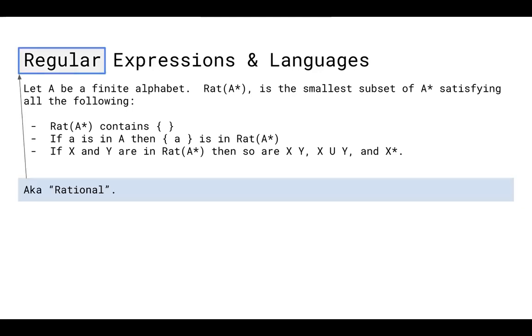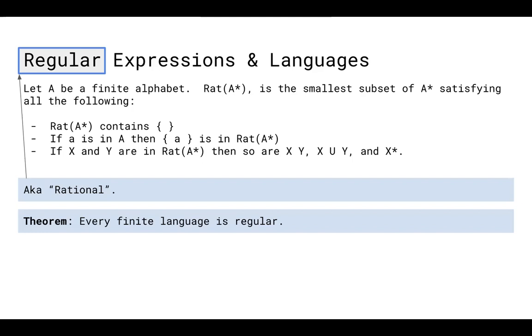Okay, so Dr. Pin calls these rational expressions and rational languages. I've never seen anyone else call it that. And I spoke to some PL students who also had never seen that before. But his work is translated from French, and so it might be an artifact of the translation. I don't really know. But I just want you to know when you attend Dr. Pin's talk that if he calls it rational, it's what we call regular. Okay, and that's why he writes Rat of A star.